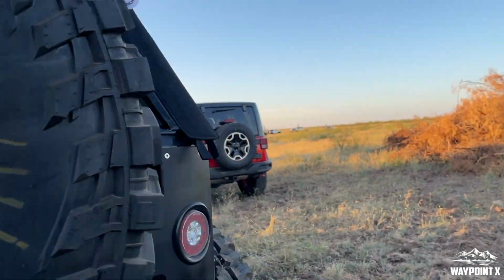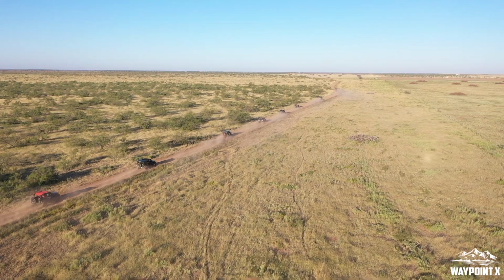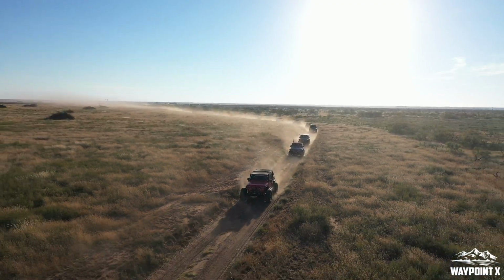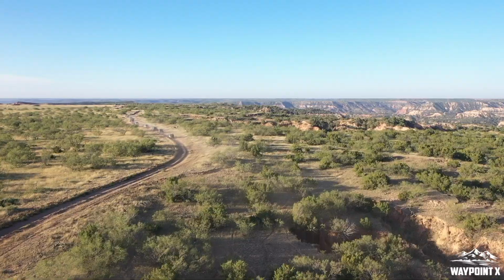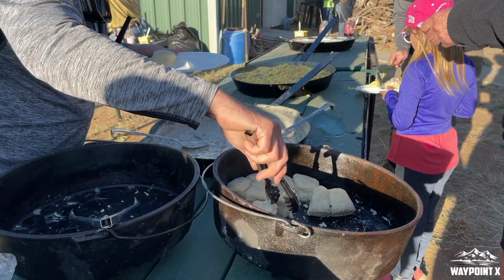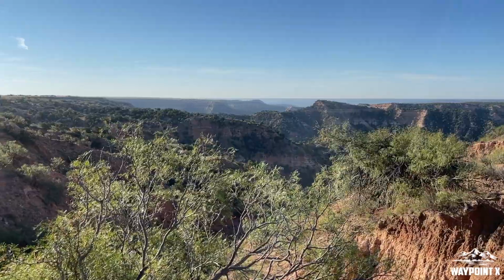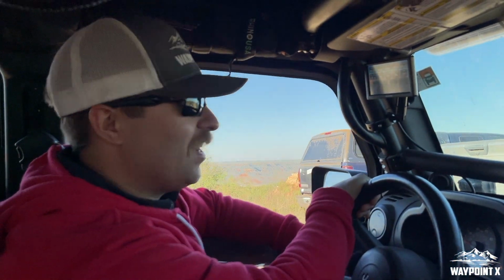So guys, we're at the Figure 3 Ranch in Armstrong County, Texas, southeast of Amarillo, that is a part of the Palo Duro Canyon. Now, this is all privately owned land that we're on, over 7,000 acres. We're going to be riding on over 75 plus miles of trails, and there's over 80 plus obstacles within those trails, guys, and it is an absolutely amazing time. We've been out here once for the Jeep Jamboree, and now we're at the Palo Duro Challenge. Can't wait. Let's go drop into the canyon, guys.